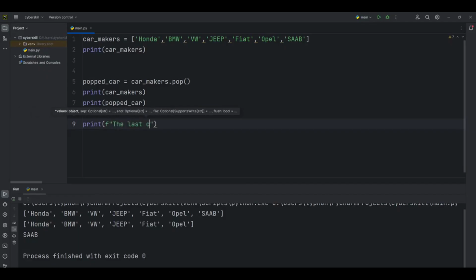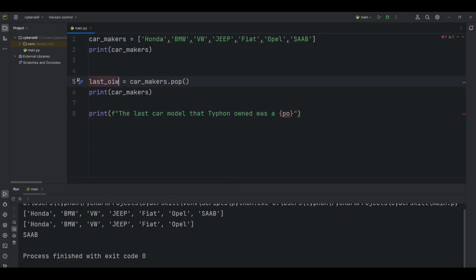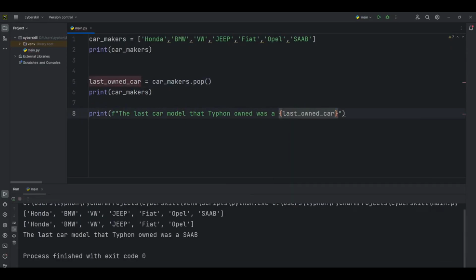The last car maker or car model that Typhoon owned is, and here, actually let's change popped car to last owned car, and pop last owned car. That's it. The output is a simple sentence about the most recent and last owned car model we had. In this case it was sap.